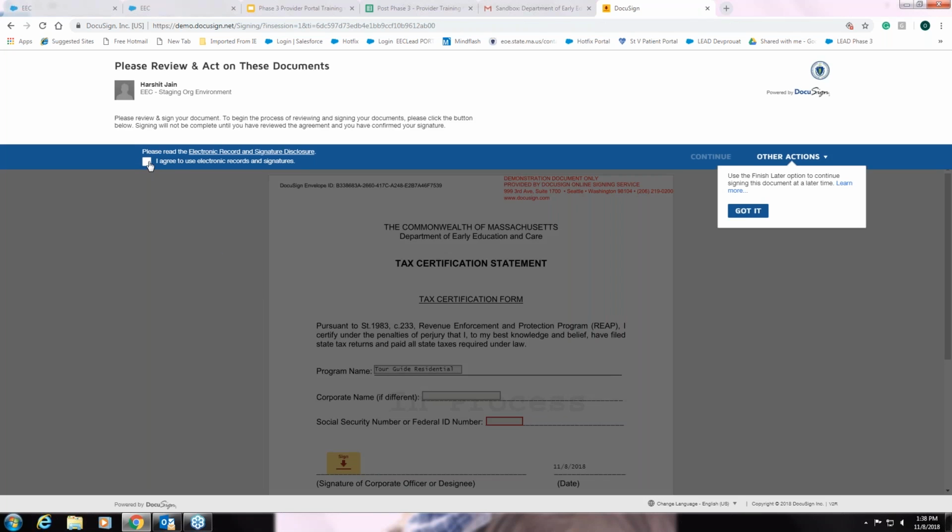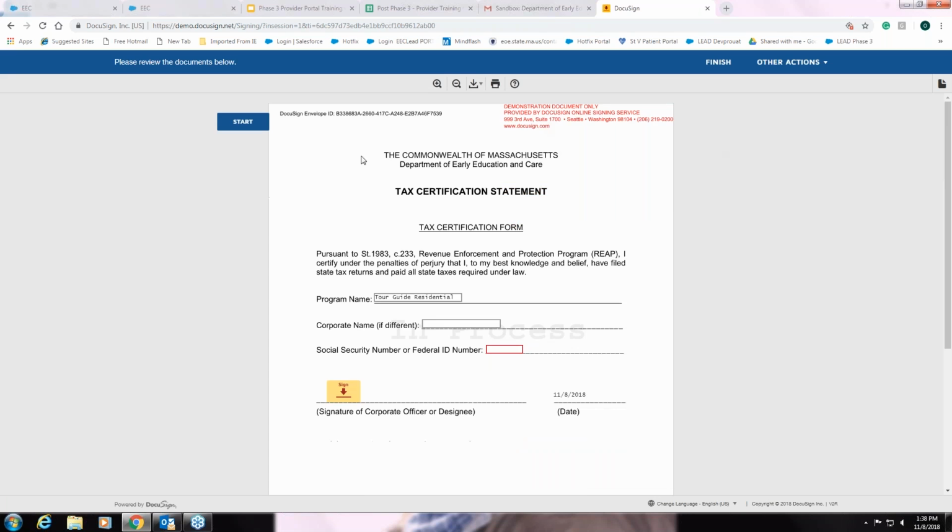And this is what the tax certification form looks like. The name of your program is already filled out for you. If it has a different corporation name, you can add that. And then here you would put the social that's associated with your program, or it's probably a federal tax ID number, and you would just fill that out.